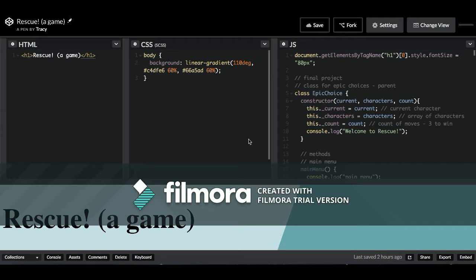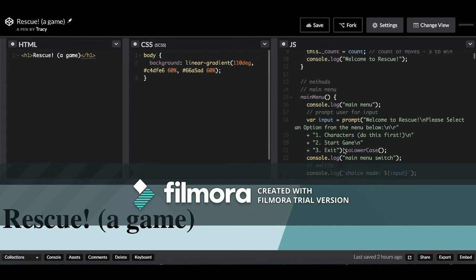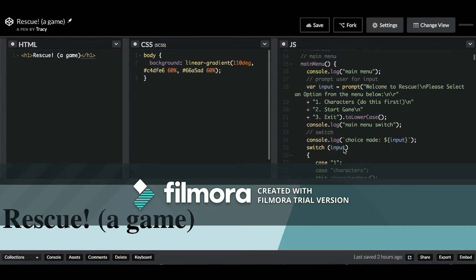I created a variable called current to store the current playable character that we're using. I created another variable, which is an array of characters, to store all of the characters that the user creates throughout the life of the game while you're playing, and then another variable called count that stores the amount of challenges that you've won. Below this are custom functions, methods representing a choice or a series of choices for the player during the gameplay.